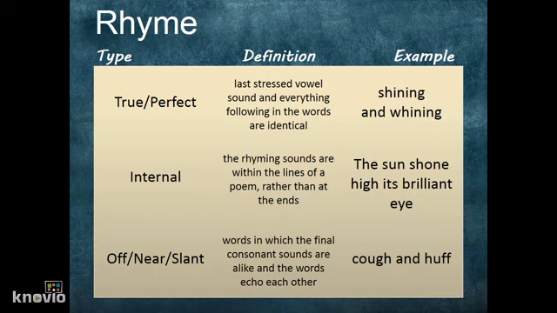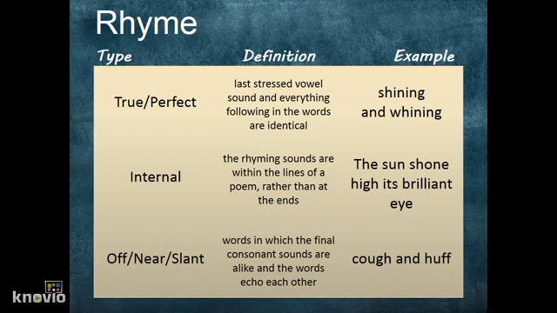Similarity or likeness of sound existing between two words, such as top and stop, is what we call rhyme. You should be pretty familiar with this. Now there are a couple of different types of rhyme in poetry that we look at. There's end rhyme, meaning rhyming words appear at the end of two lines or more of poetry. For example, I do not like green eggs and ham, and then the next line rhymes by saying, I do not like them, Sam, I am.